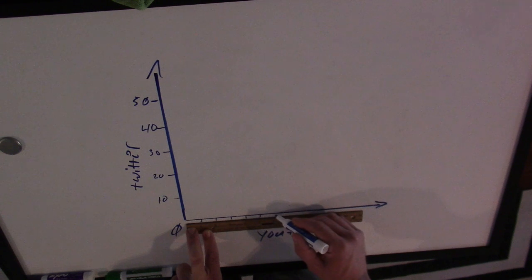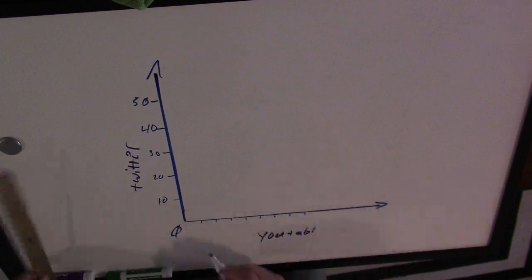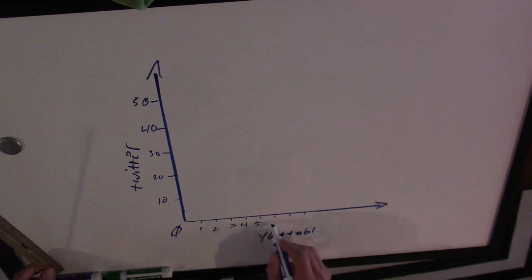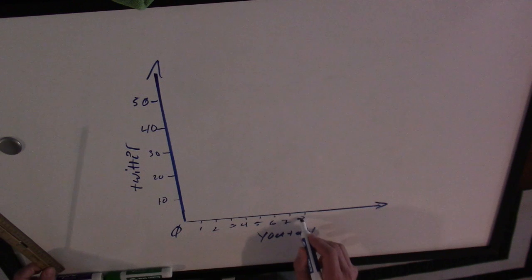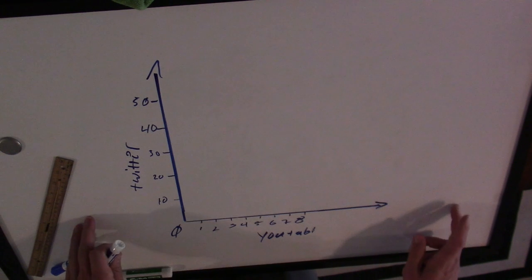And I'm going to leave myself a little extra room at the end just in case I need it for the eventual shifts. So 1, 2, 3, 4, 5, 6, 7, 8. All right. And you see that I have a little extra room left here at the end in case I need to shift it out.